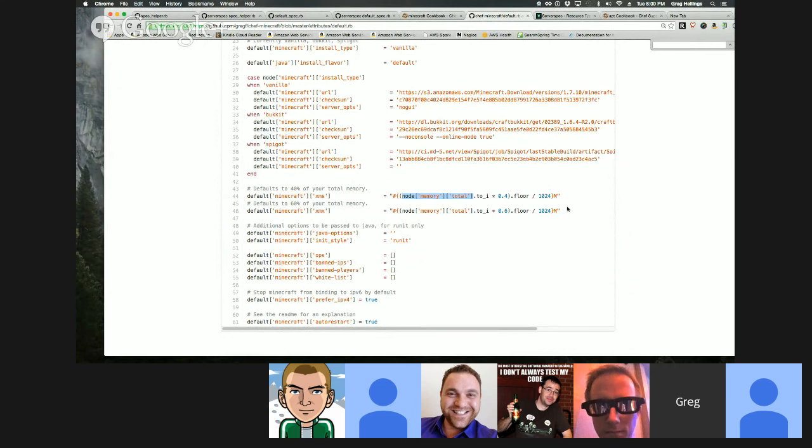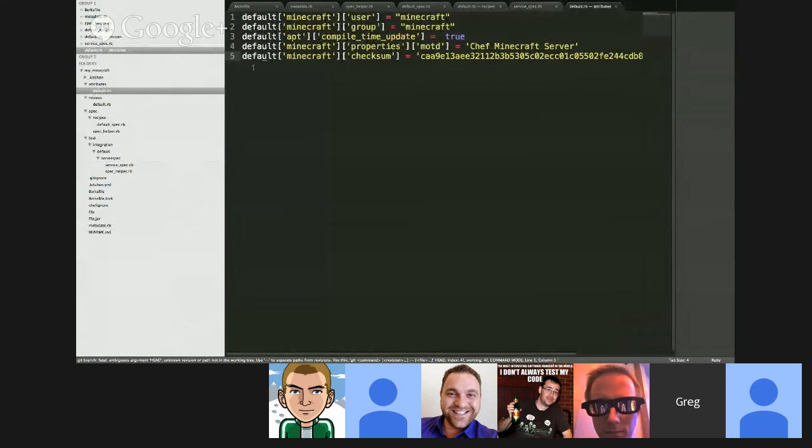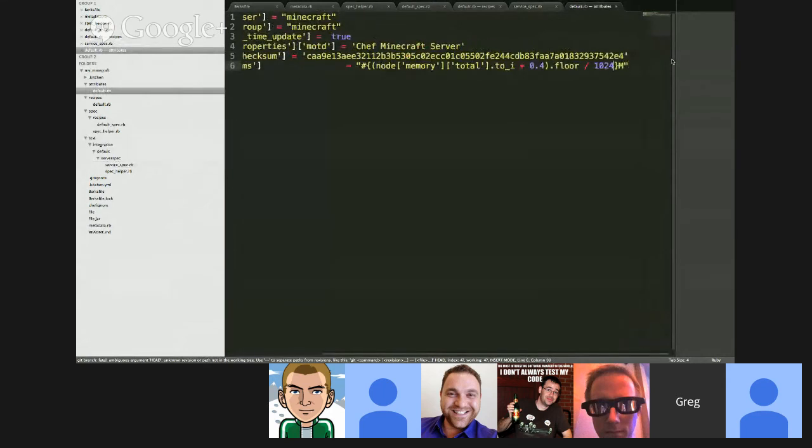So we could take this formula and say we'd like to only give 30% of the memory. So change that.